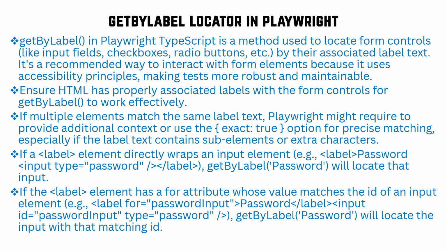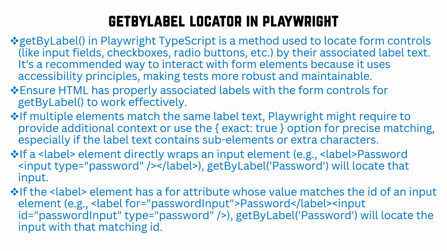I'll be covering it, and I'll explain how you can do it. No need to worry. Get by alt text is designed for elements that support the alt attribute, primarily image and area elements. By default, it performs a case-sensitive substring search, but you can enforce an exact, case-sensitive match using the exact: true option if required. The get by alt text locator in Playwright is a powerful way to interact with elements described using alternative text. It supports accessibility testing, helps users write clean, understandable test scripts, and improves the web application's overall test coverage.